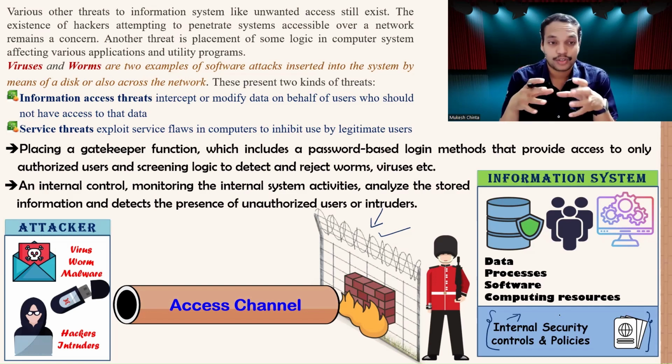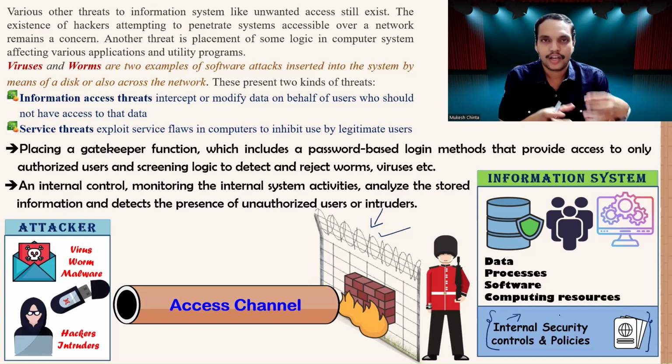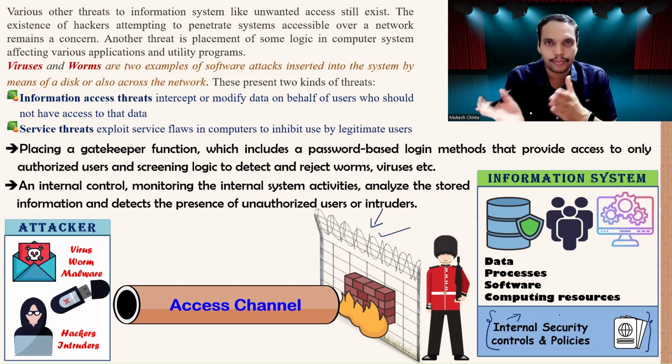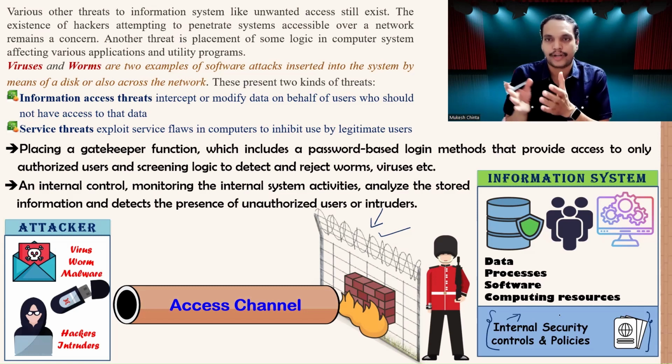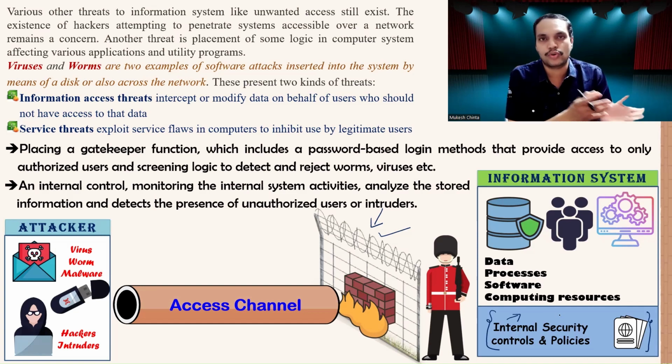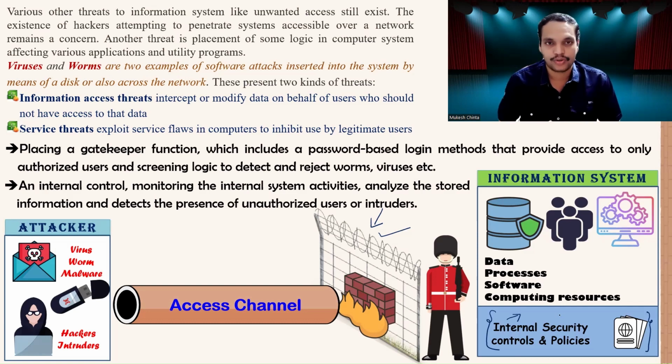So these are the two ways through which you can implement security concepts so that you can safeguard your information while you are transmitting from A to B, or even while the information is placed onto a particular information system and can be accessed remotely through the network. So with that, I hope you understood how these models come into play.